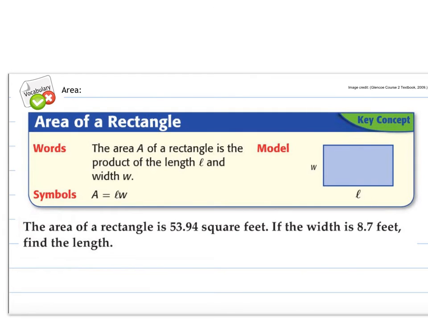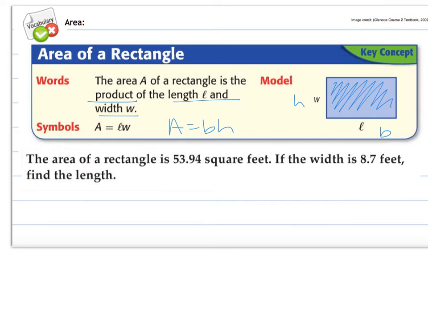Okay. That was perimeter. Area now, you've seen this before again. Area is the distance the shape takes up on the inside. So the area of a rectangle or square here is the product, meaning multiplication, of length and width. Sometimes you'll just see this also as base times height when we get to parallelograms. So you could also see this as base and height. So we're going to start right away with words and try to draw some pictures and figure these out.